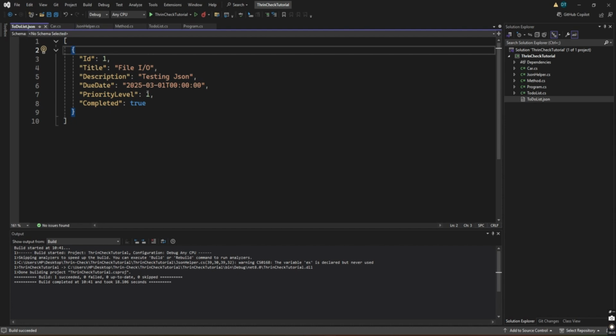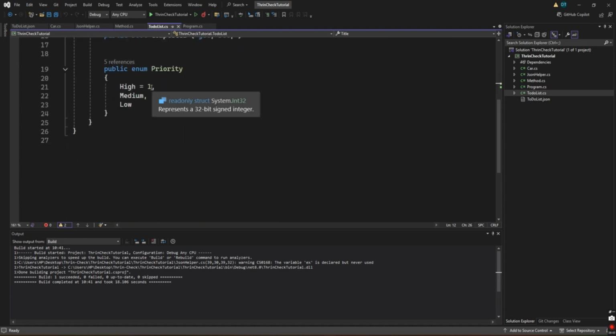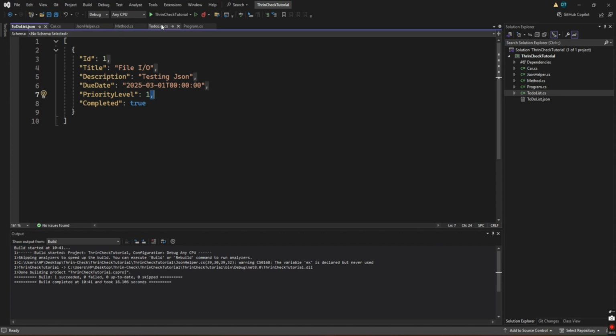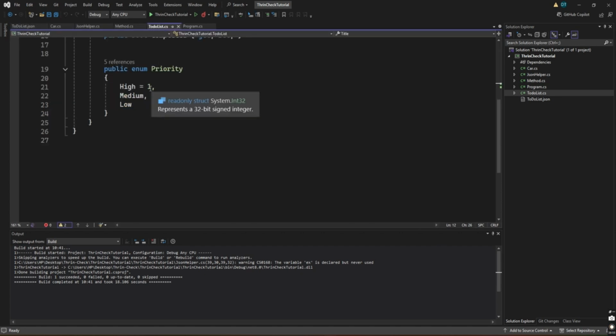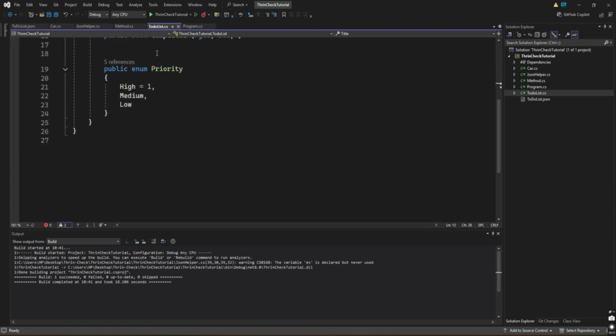Like I said in the previous video, when we were building the console application, enum is represented as integer in the DB. You can see it represents it as an integer. That's why I showed us this. We set it to start from 1. This is interesting. If we had set it to start from 0, you'd see 0 here. So this 1 represents what? It represents the priority level 1.